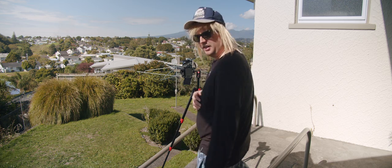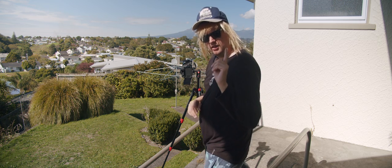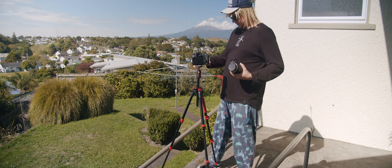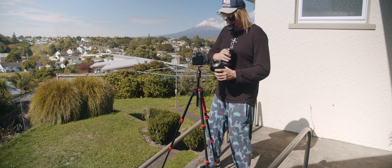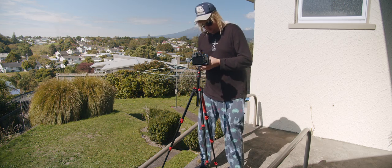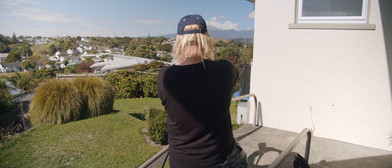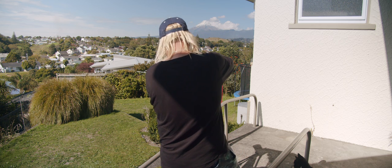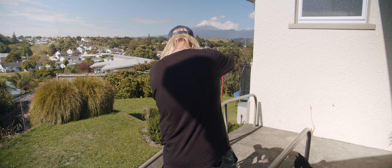I don't have a ladder to go higher, so here's my plan: change lenses. The lens is covered in dust — it's coming out of every orifice on this camera. But if we go like that... yes, and then we go like that — oh, this is gonna work nicely.